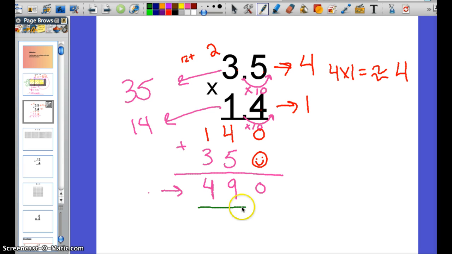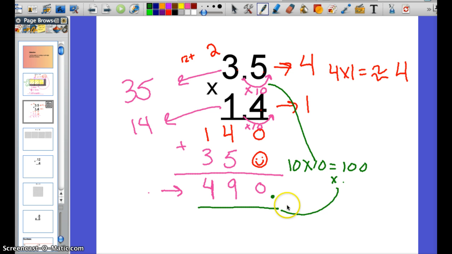Okay, we have a whole number here, and we need to turn it back into a decimal. So what we do is we multiplied by 10 one time, and then we multiplied by 10 again. And we all know from our decimal unit that 10 times 10 is 100, or 100 times. As you already know from our last unit, 490 has an invisible decimal point at the end of the number, and we want to make it 100 times smaller. So we move it once, which is basically dividing by 10, and we move it again, which is dividing by 10 again, which gives us our 100.